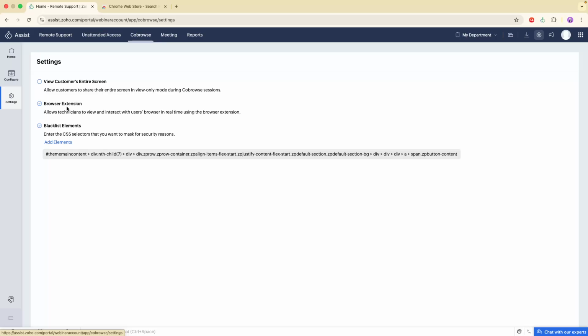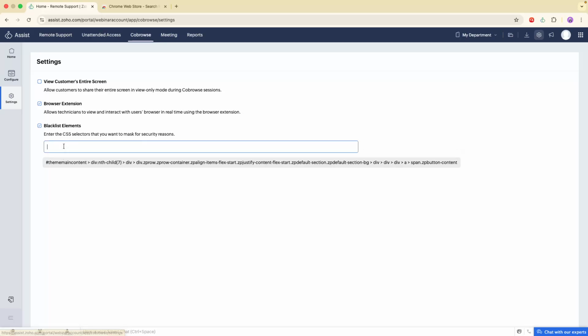The last option that we have is blacklist elements. With that feature, you can mask personal information or any sensitive information like credit card number or account number. Let's say you're controlling your customer's bank account to guide them to complete some setup or process. If you wish to restrict or blacklist any sensitive information, you can add those elements over here. Here you see we already added a few CSS elements. Similarly, you can add multiple elements under this blacklist option based on your application requirement. So these are the basic settings that you can configure to enforce additional privacy and security.